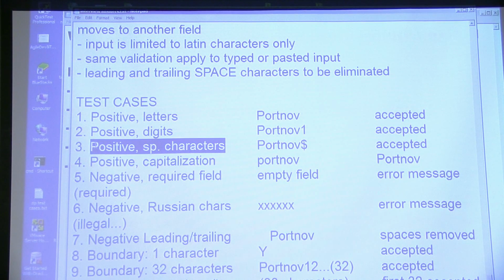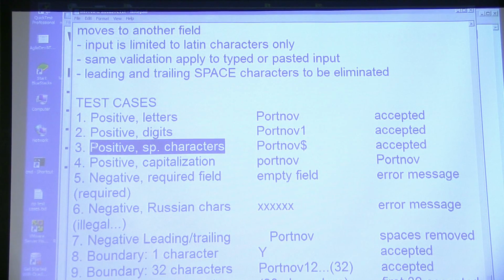Guys, test case is not a garbage can or Russian pizza. Test case is a very structured document with specific meaning in it, and we do not test combinations of digits, letters, and special characters. We have one test case for each group.